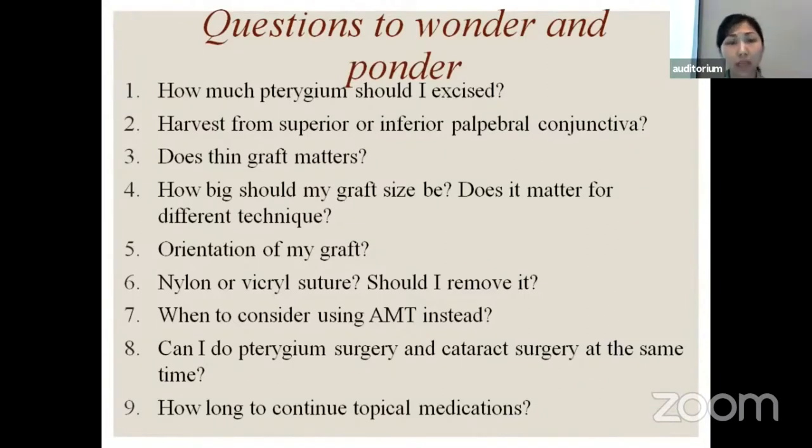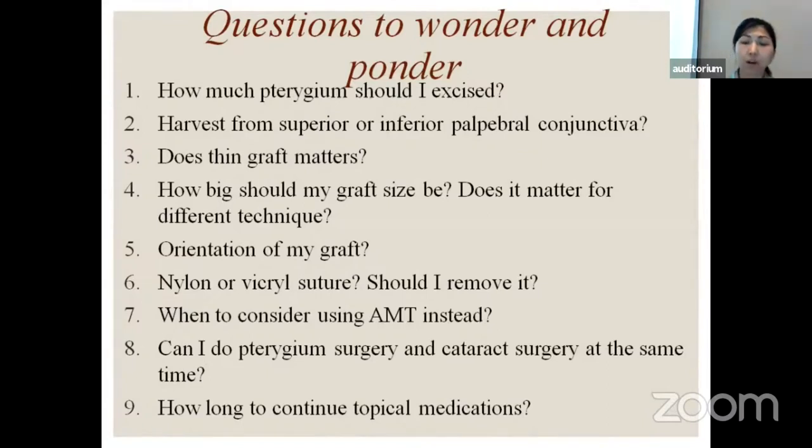But if you're using nylon, it is harder to bury and it causes a lot of discomfort. It is wiry. If you are keen to use nylon, then you have to take a bit of the episclera as well so that you are able to bury it. What I do is I use Vicryl 7-0. If you feel that it gives a bit of inflammation post-operatively, once it has epithelized you can safely remove it by a week or so, depending on whether it has already adhered and fully epithelized. If so, you can even remove the Vicryl suture earlier. It's fine.